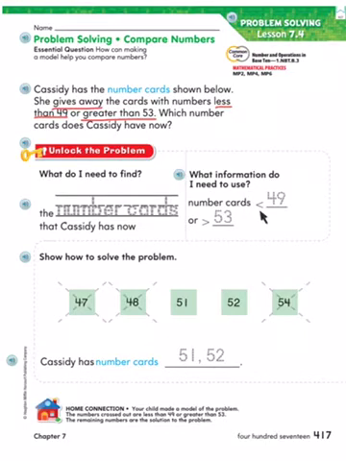She gave away the numbers that were less than 49, right? And she also gave away the numbers that were greater than 53, okay? So I'm finding the numbers that are less than 49 and greater than 53 so that I can cross them off, all right? So if we look down here, I see a bunch of numbers, and I know they already kind of crossed them out for us to help us out.